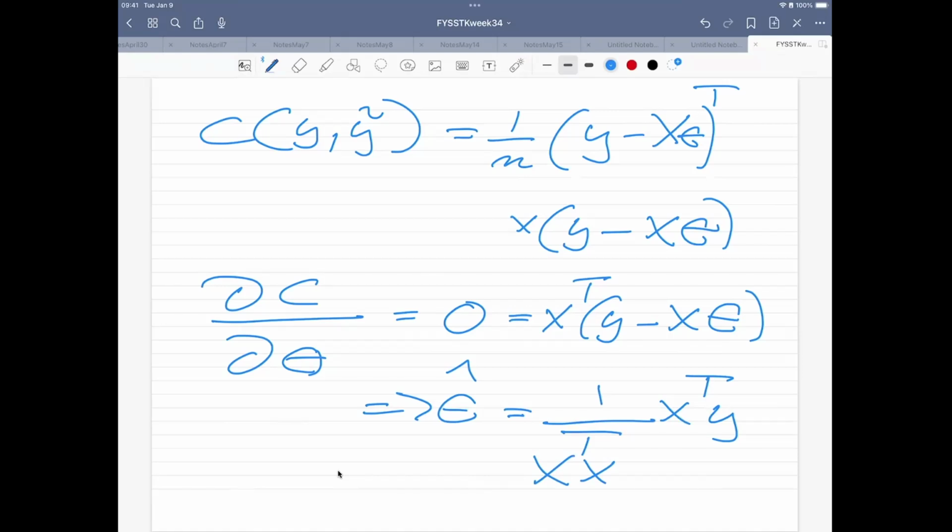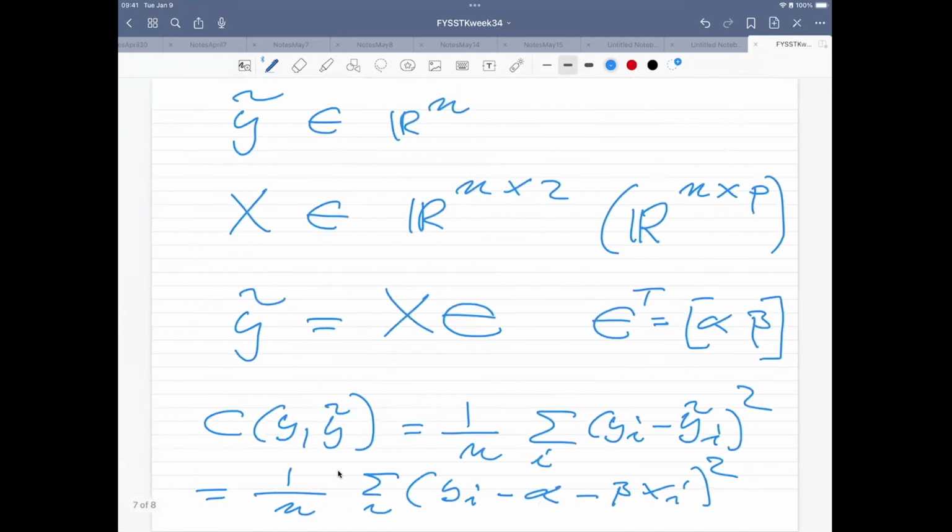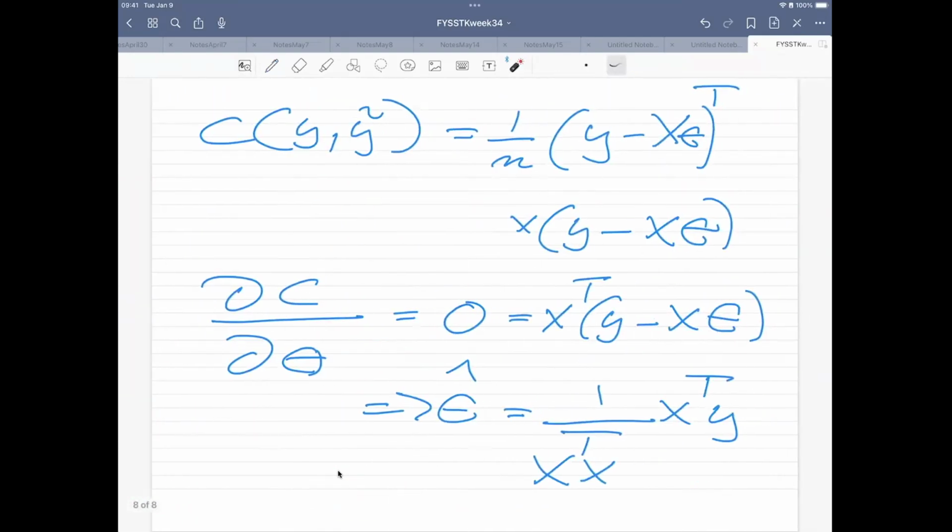So in the exercises next week, we are going to derive this expression. I recommend that you take the simple example, which we have here, the two-parameter case, and you take the derivative with respect to alpha and with respect to beta. And then you can see that you can generalize that to something which is going to look like this.